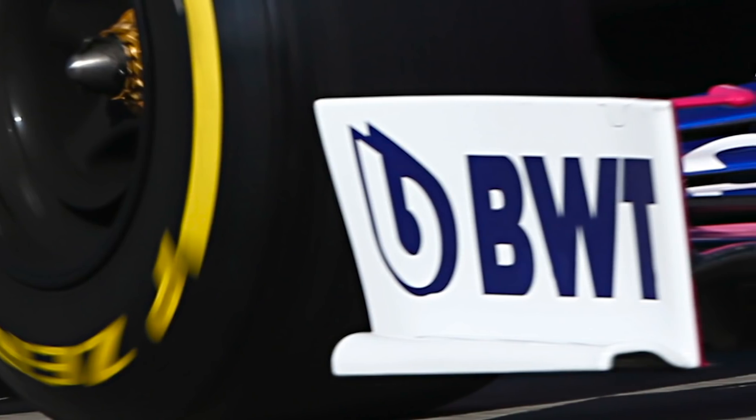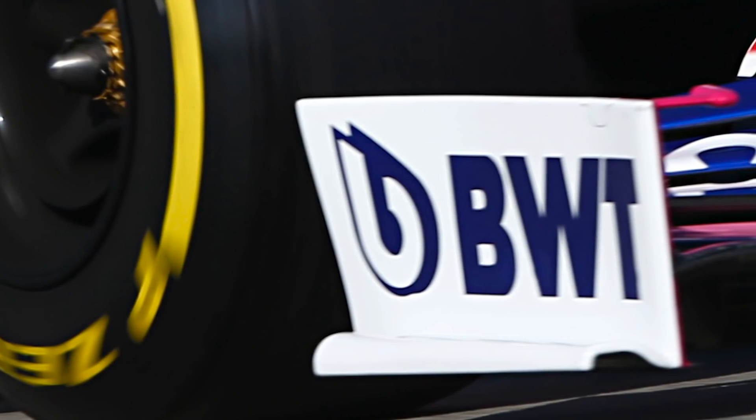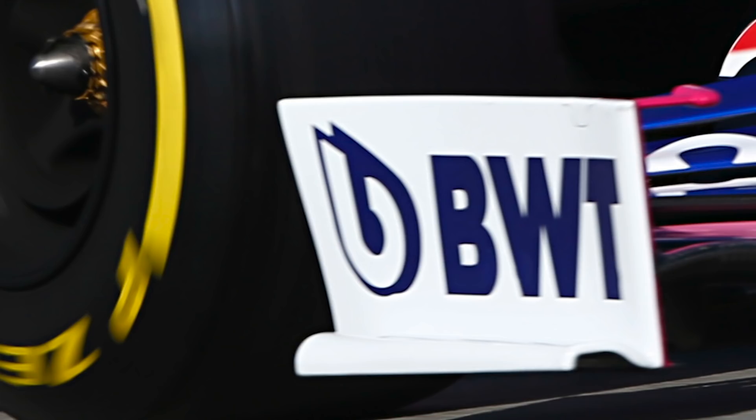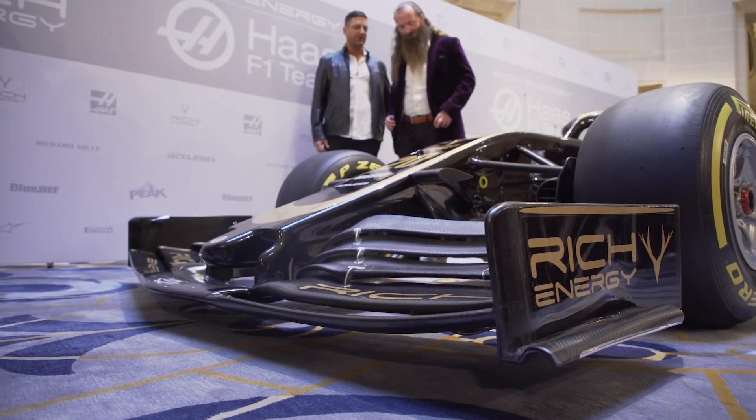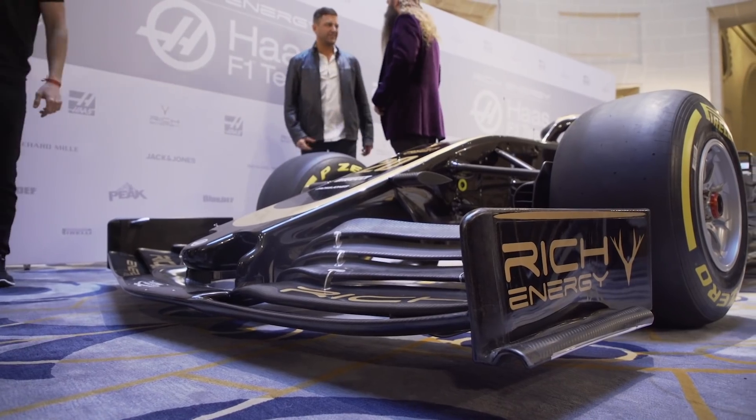More importantly, it's something to do with the fact that when you steer the car through a corner, that big front wheel affects the aerodynamics quite dramatically, so you're trying to minimise that effect. Somebody's got it right and somebody's got it wrong. We've also seen on the Racing Point and on the Haas as well the foot plate on the front wing end plate that ends a little bit earlier than the end plate itself. What's the usual effect of that — is it to manage a vortex a little bit earlier, or does it have some other effect?